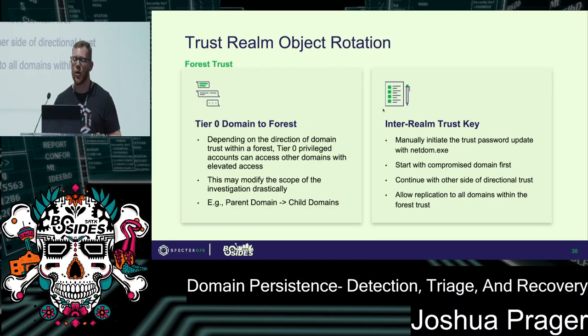And then we get to trust realm objects. So in an Active Directory forest with multiple domains, there's a shared secret password that converts and encrypts this key called the inter-realm trust key, all right? If an adversary abuses that, essentially you have to consider both the domain that the compromise was identified in and any joined domains compromised as well. There is some funky forward and backward inter-realm trust key rotation that has to occur to make sure that trust key can't be reabused in the future.